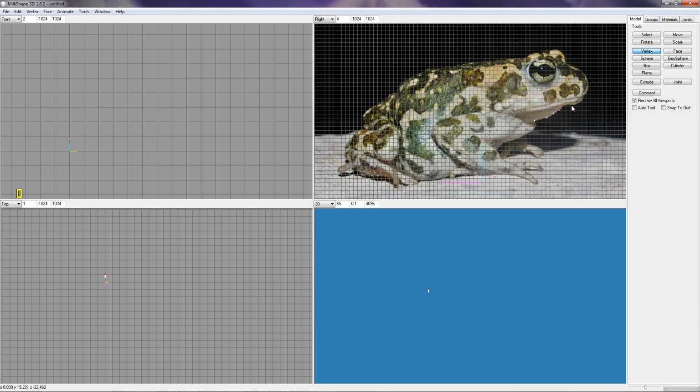So we just create this outline. And this is going to be half of the model. Now here we don't want to follow around the eye because the eye sticks out on the side of the head. So what we're actually going to do is just follow the shape of the head here.